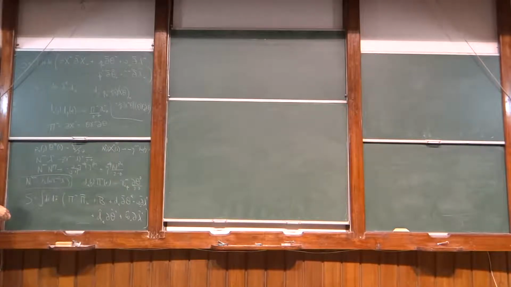So this will be your starting action now, is that right? Either this one or that one, yeah, they're both equal. Both equal, right? So of course, it's easier for me to work with the quadratic one, but I just wrote this one so you can understand the relation with the usual Green-Schwarz.